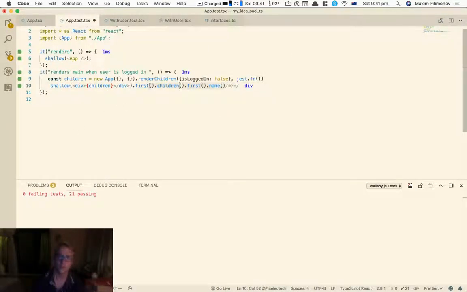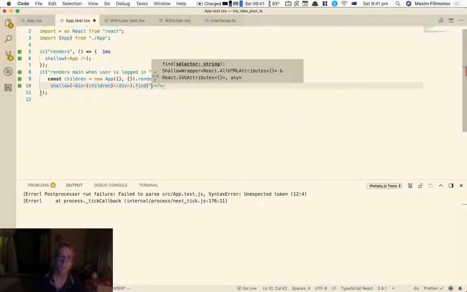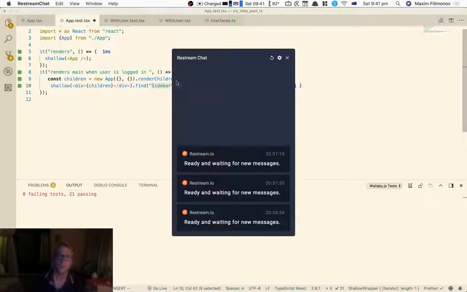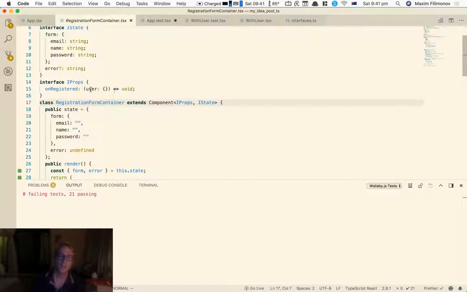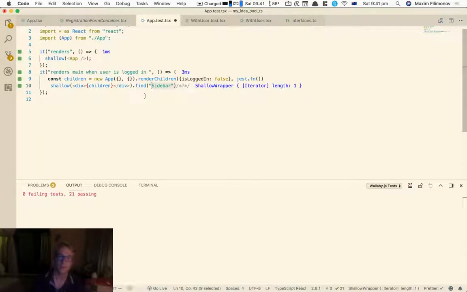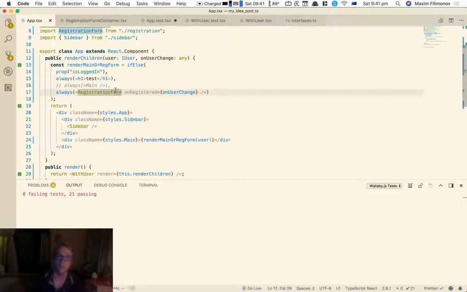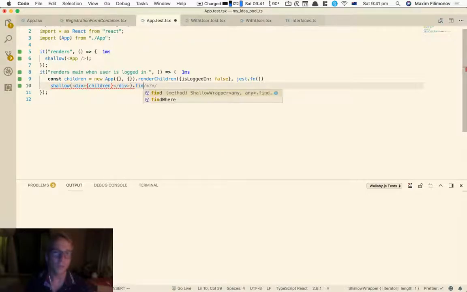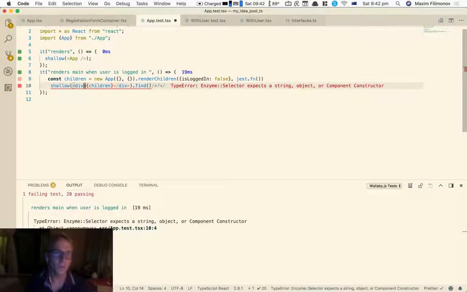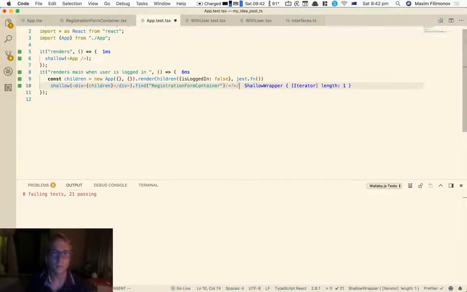But why does it render the whole thing then? That's what I don't get. Let me search for sidebar. That one definitely should be there. Oh yeah, sidebar is there. So why this registration? Oh, because, yeah, I had this before. This name, it searches by display name, not the name that I'm using here, which is my fault, to be honest. I should have called it container. But there is nothing in React which actually tells you this, so you're looking at it and not knowing what the heck it is doing. So maybe if I just render the children, registration form container, here we go.